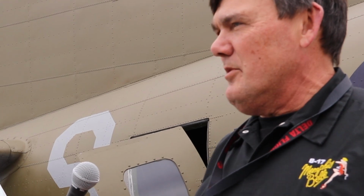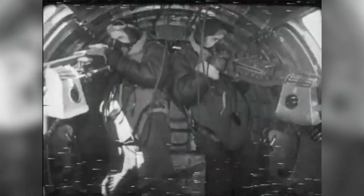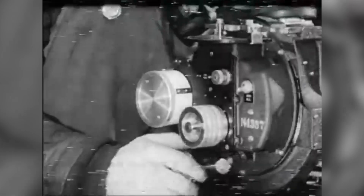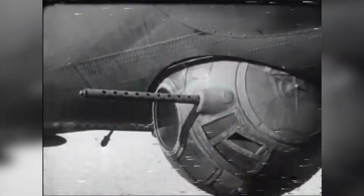The coldness is what brings a lot to me. You guys are talking about minus 30, 40, or minus 50 degrees up at altitude. I mean, we complain about being a little cold in these airplanes, but it's nothing compared to what they'd be up at the higher altitudes. Your oxygen requirements, I mean, if you lost your oxygen supply, you could be dead in no time up there. So there's a lot of challenges besides the fact that the fighters are after you, the flak's after you. I mean, you're such a low probability of making your missions. So, I mean, I know it's just a fantastic group of guys that did this to help win World War II.